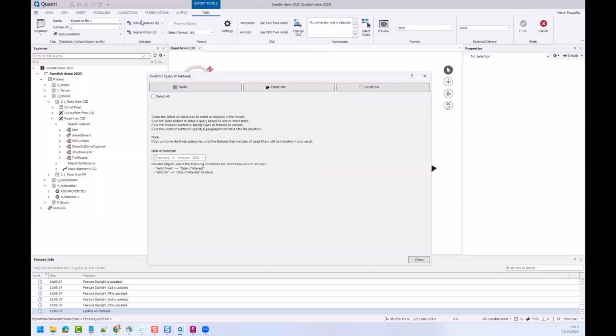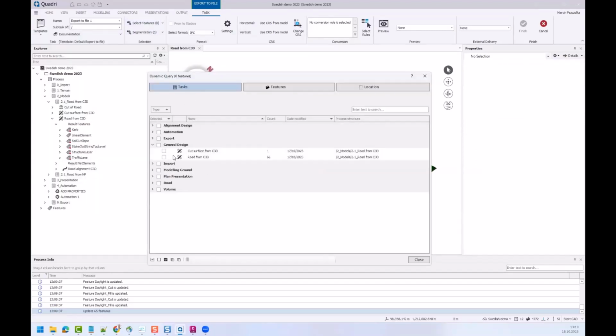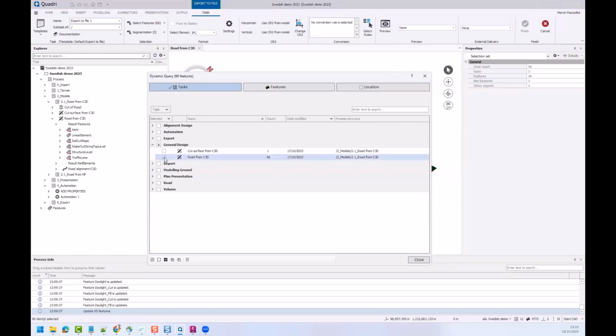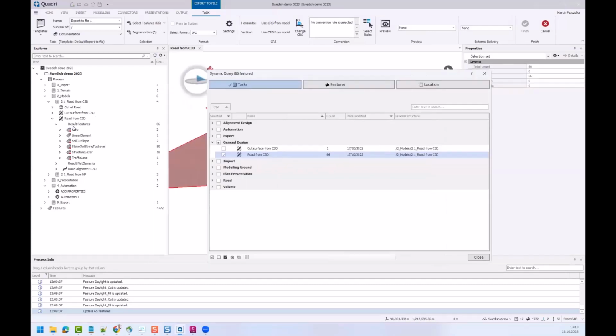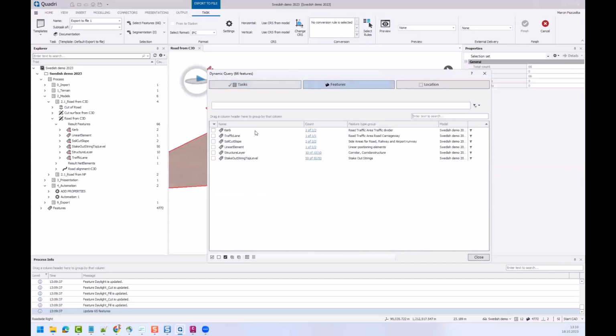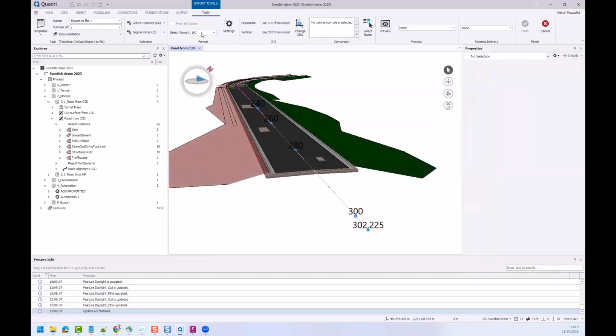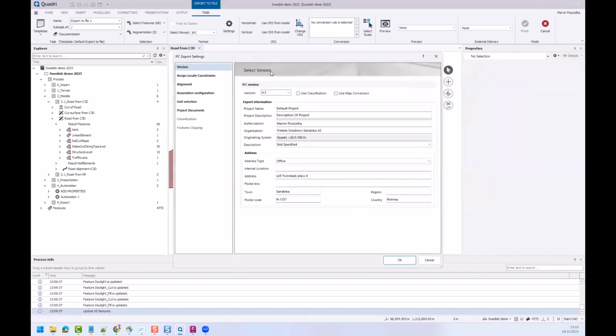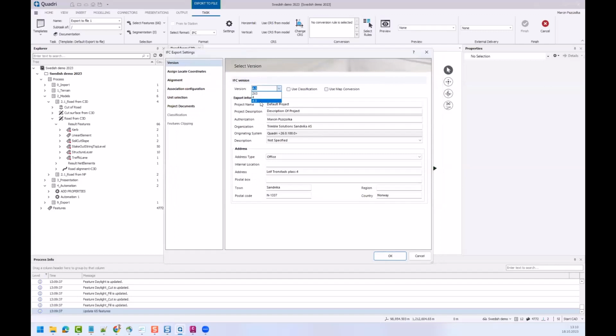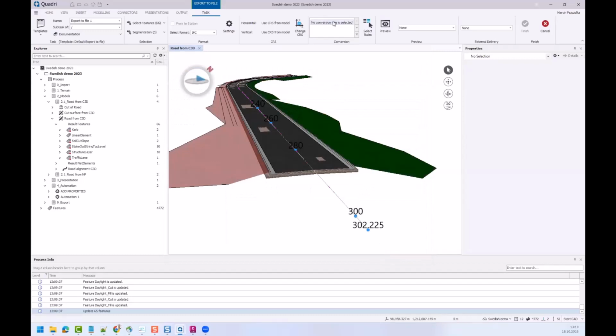So in our case, select features, but of course, as I said, based on the input, in this case based on the task, I would like to say all objects, 66 objects. And these objects for me are curb, liner elements, soil cut slope, stakeout, stripping, structural lane, and traffic lane, all these objects. And if I click here, I will also see that only these objects I want. Then I selected IFC, but in the settings, I need to go to the version and click on 4.3. Then I need to click OK, and I need to go to conversion rule.